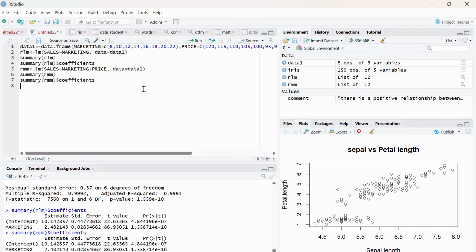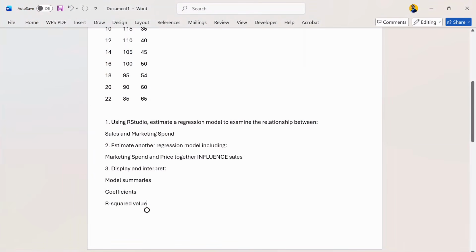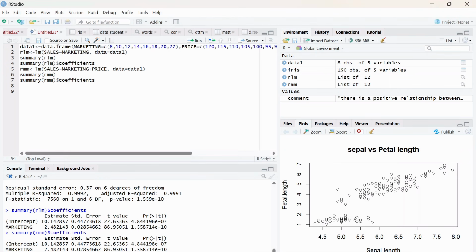Now, after doing this, we can go to the other part, which is required to find the R square. To find the R square, we normally use a syntax. For this we will write summary, select the regression model RMM, and put a dollar sign and use r.squared, and Control Enter.